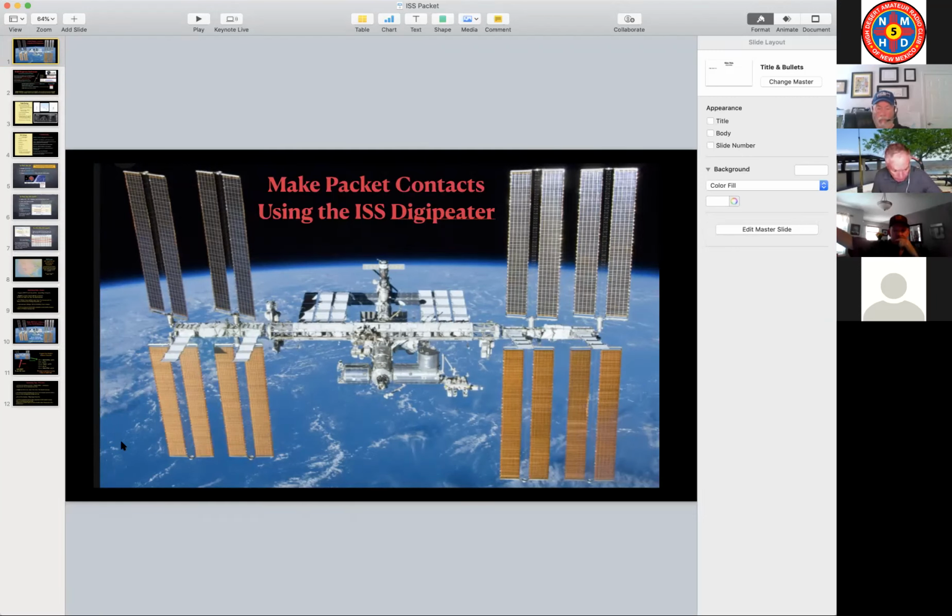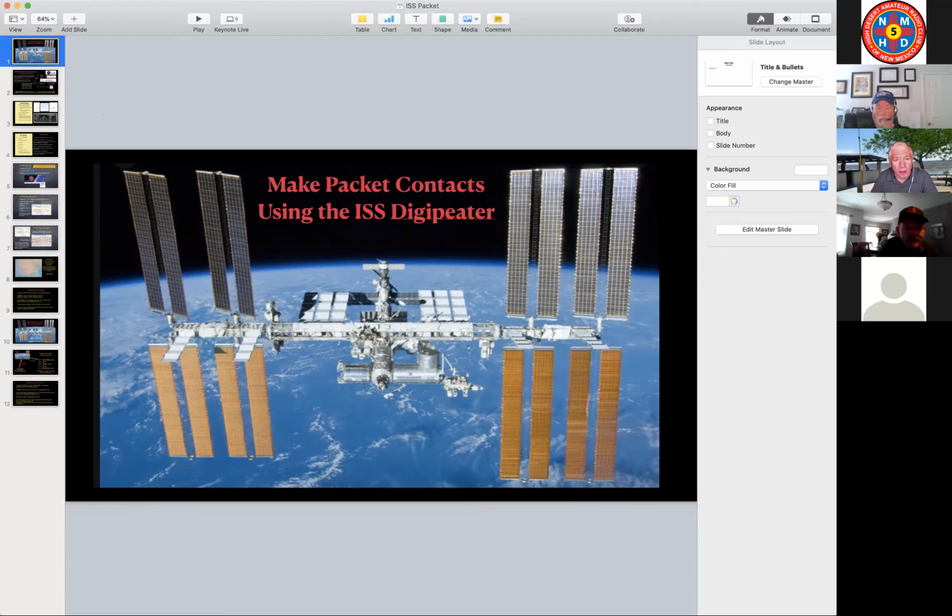Right now, it's using FM voice, and it'll be back with packet in mid-June, according to their schedule. But operating through this digipeater repeater is actually quite simple if you follow these very simple steps. We're going to show you exactly how to do it.